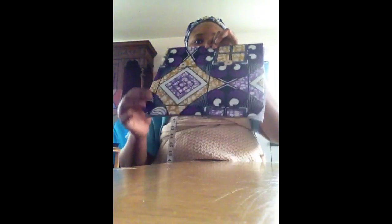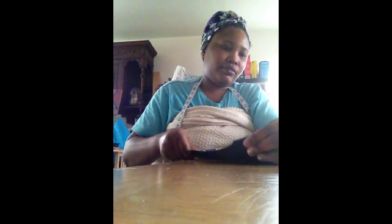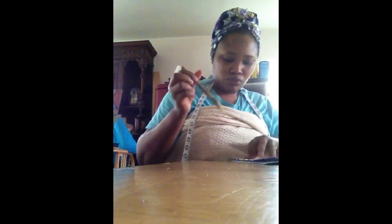Okay. Then I can trim off the excess leather around that. Just trim it off. And when this is done, same thing. This is the one that doesn't have glue. Glue on. Snip.